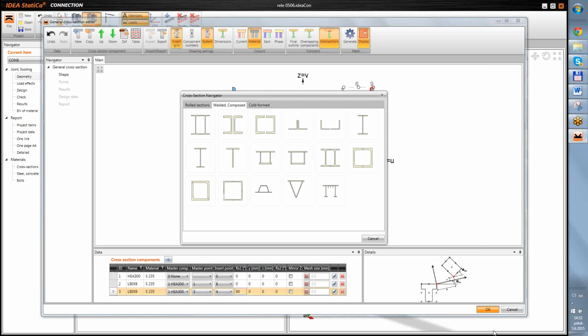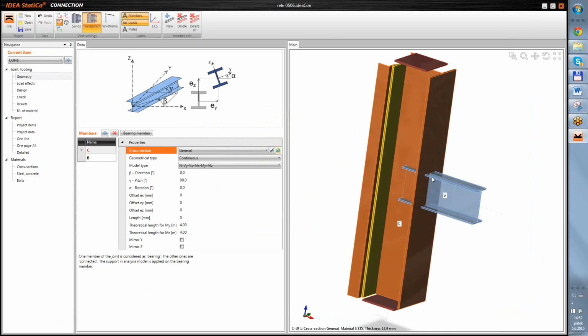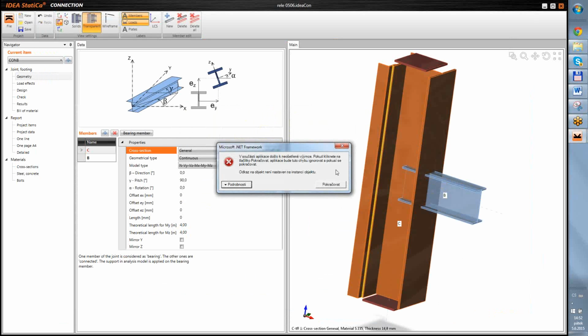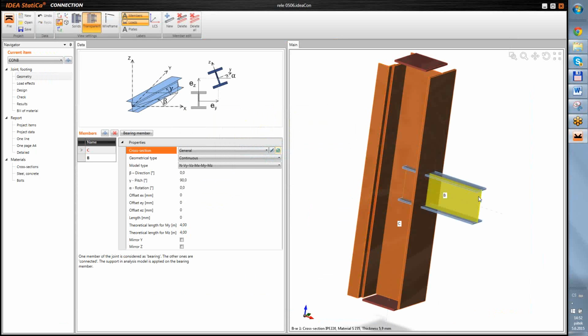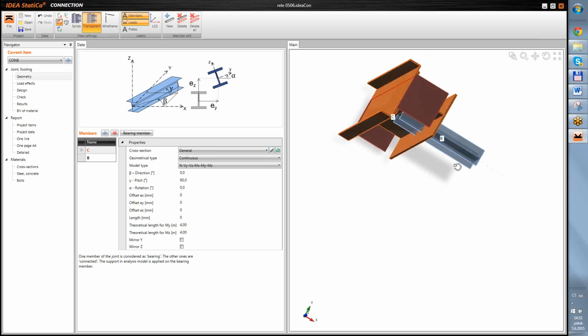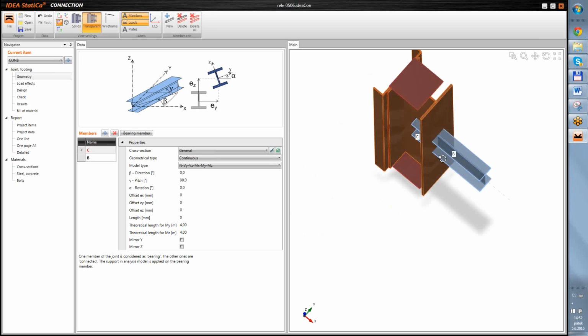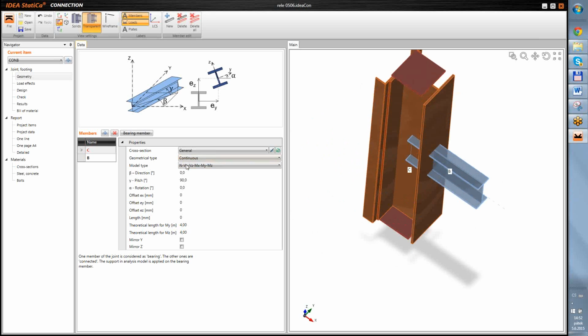Okay. Yeah, so this is one hand, so let's say one is.